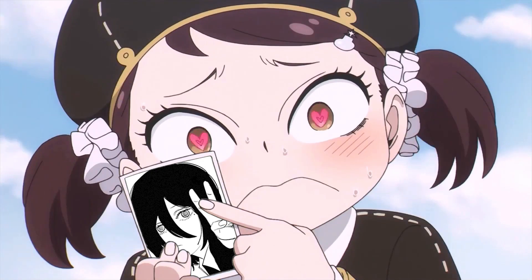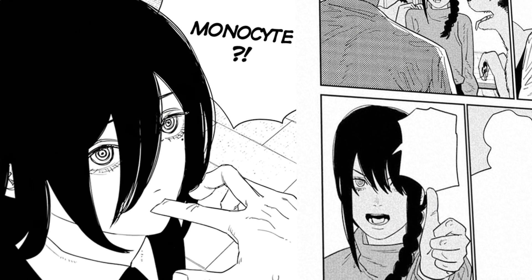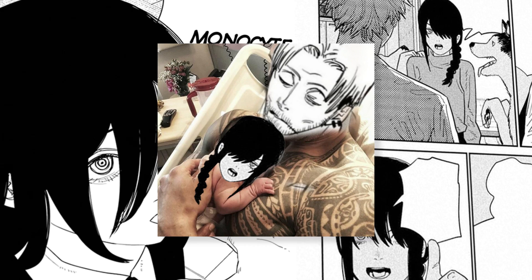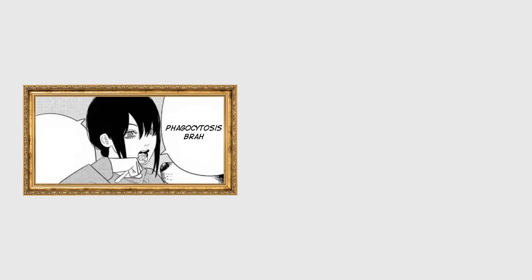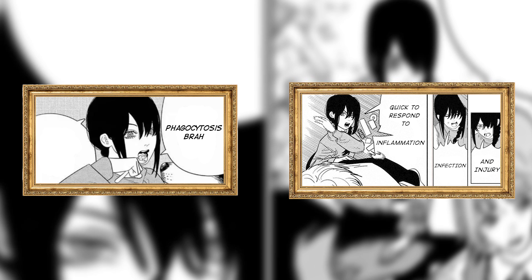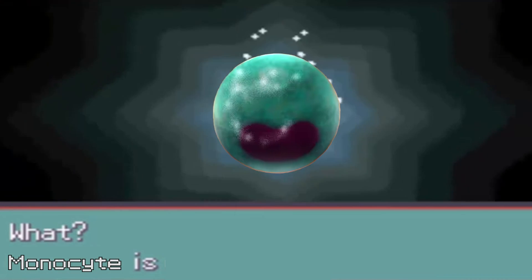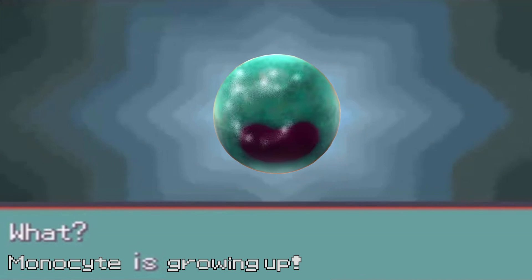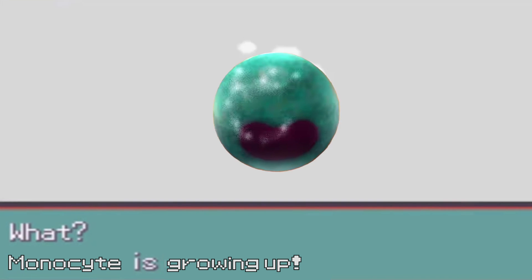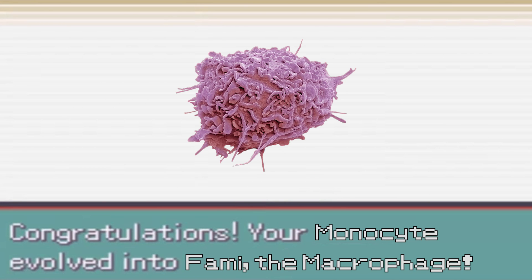Now I haven't forgotten about Nayuta — I just wanted to assign her to a different kind of cell. Nayuta is a monocyte, an immune cell that's most famous for being a baby. Monocytes are undifferentiated cells, which means they still have some ways to grow. Monocytes love two things: eating and action, so you can bet they race to the site of action whenever there's inflammation, infection, or injury. Monocytes are known for differentiating — the scientific word for growing up. Monocytes can differentiate into the two horsemen of the immune system: a dendritic cell, aka Makima, or a macrophage.